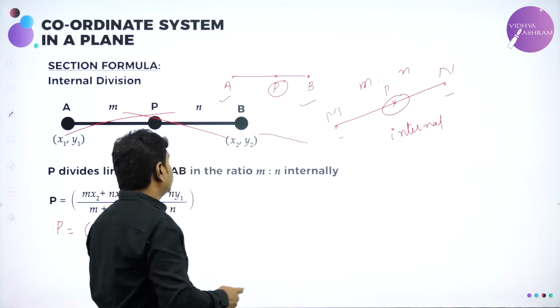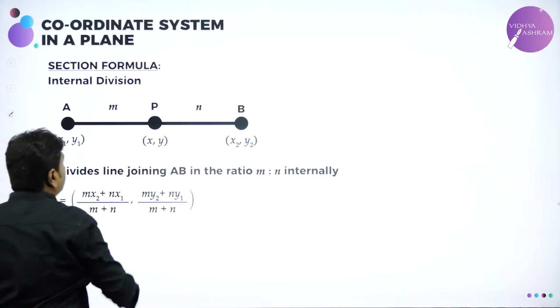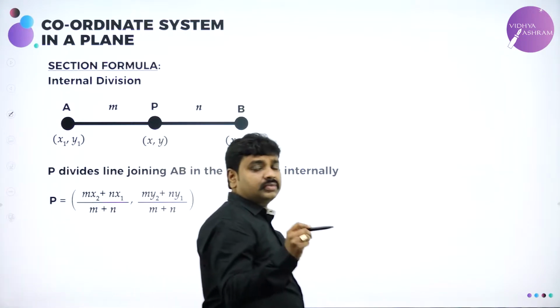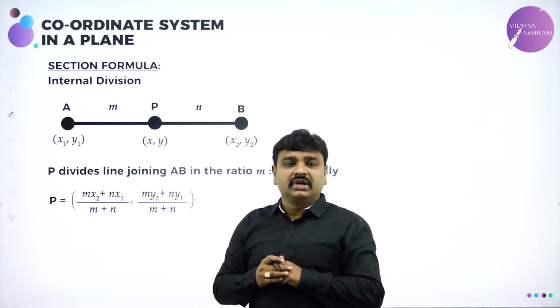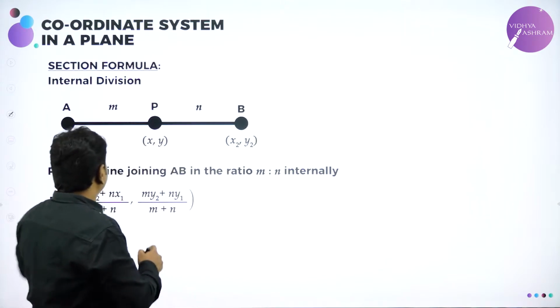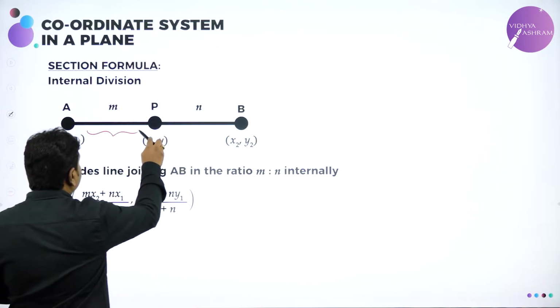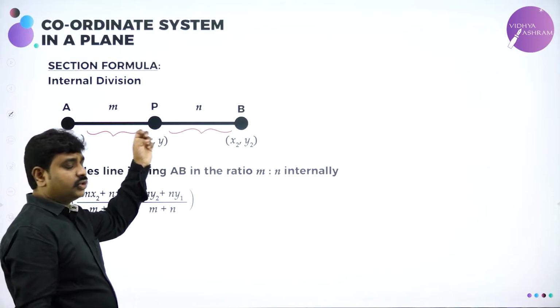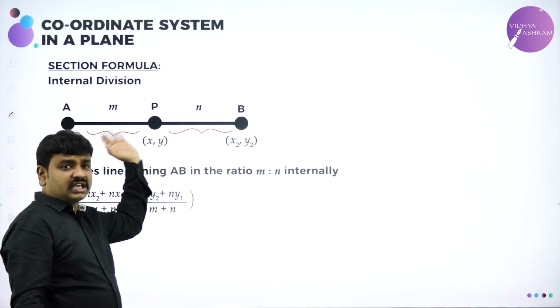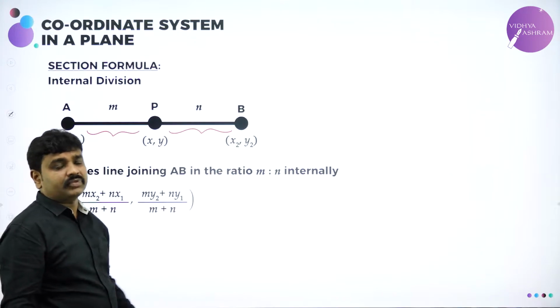Now coming to the point. This formula helps you to find the point of division when you know the line joining points. And this point is dividing the line into 2 parts. One part is AP and the other part is BP. And also, once you get this point, you can conclude that A, P, B are collinear, meaning they lie on the same line segment.